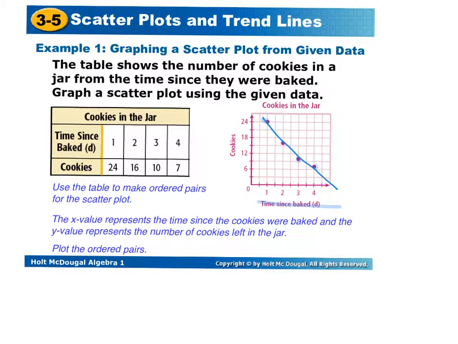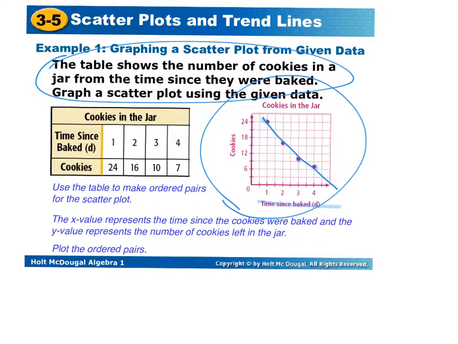I know they're not talking about it yet, but this is how you're going to do it on the test. I'm going to give you a picture of a graph, and you're going to tell me, is it a negative correlation, meaning the dots are trending down, or is it positive, is it increasing? Or are they scattered all over the place and there's no correlation? You'll also be given just the words and then tell me the correlation. So that's a negative? This would be a negative correlation, yes.